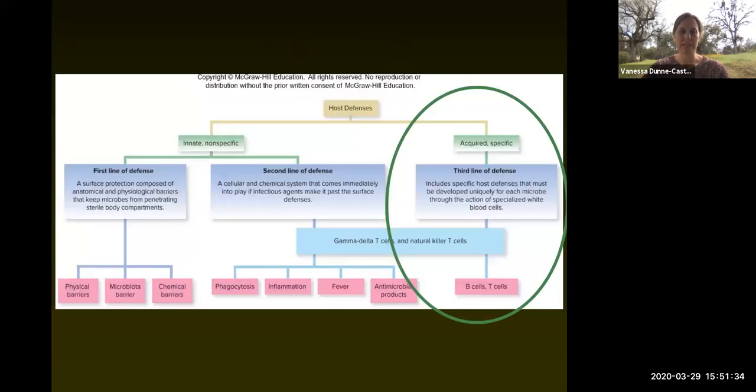Here we are, where we discussed already from chapter 12 the innate arm or non-specific arm of the immune system. We covered the first line of defense, talking about the physical and chemical barriers that protect us on a regular basis, our epithelium, our mucosa, our skin, of course, to protect us from any invading microbes or damage from the environment. We talked about the second line of defense, all the cellular components and what they do, so the process of inflammation and phagocytosis. And then we also mentioned a lead in to how inflammation can lead to the activation of the third line of defense, which is the acquired or specific response.